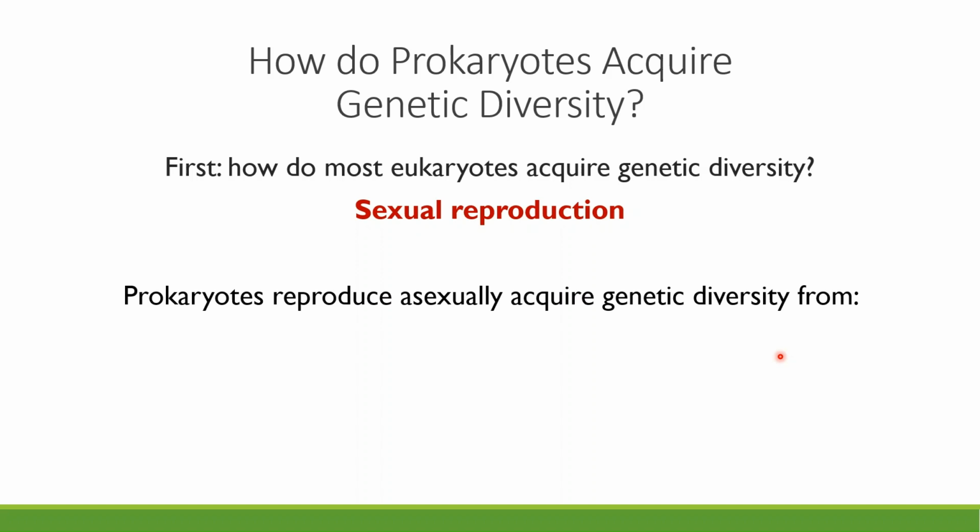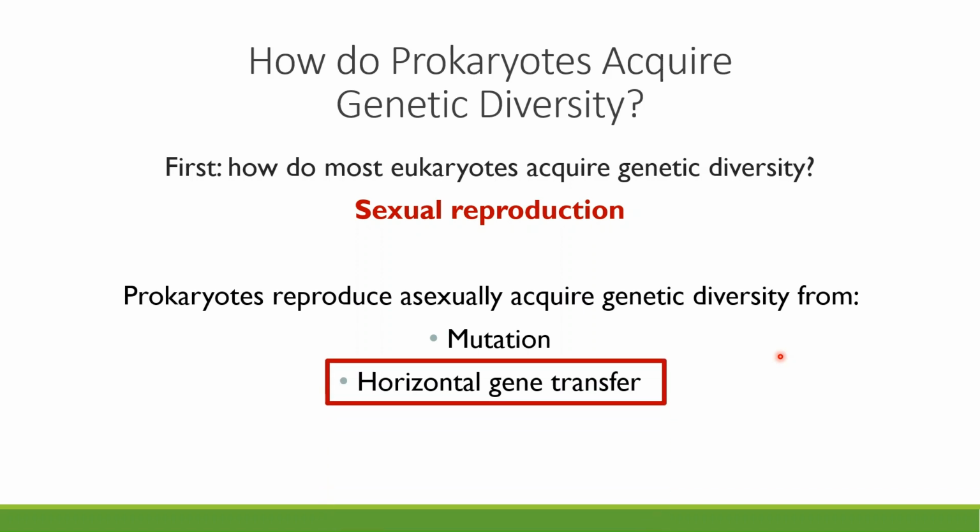Well, how do prokaryotes get their genetic diversity? Yes, their cellular machinery makes mistakes when making copies of their DNA, but that's not enough, right? We do have those mutations that occur, but how do they acquire completely new genes like we do? We developed sexual reproduction. Well, prokaryotes have horizontal gene transfer. In fact, it's hypothesized that we developed sexual reproduction because when we transitioned to having organelles that housed our nucleus, we could no longer do horizontal gene transfer like bacteria can. And sexual reproduction evolved as a way to encourage genetic diversity.